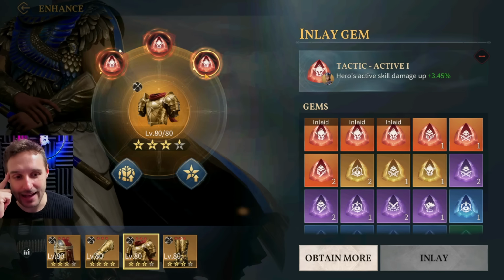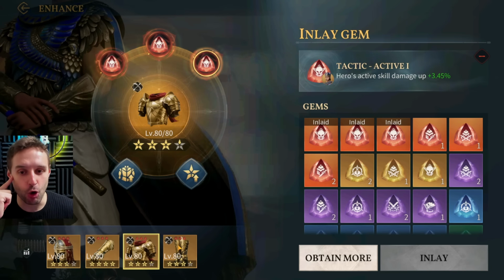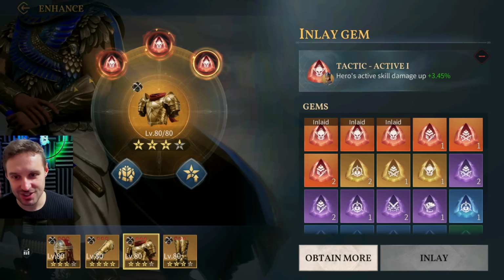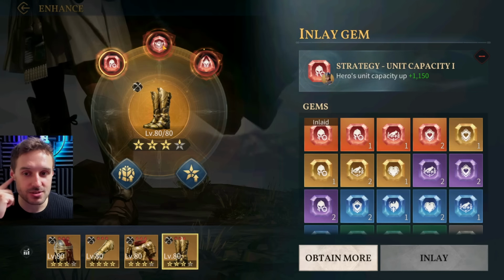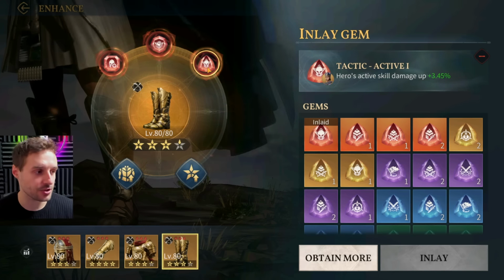All right, so it's a mad machine, and he's going to be getting the damage benefit out of that with these gems here all the time. So it's probably the best single use of skill gems ever in any march because we know he's using that move all the time. And then the leg piece is a mix, okay? It's the unit capacity 1, some extra unit capacity, strategy 1, and active 1, right? It's the same as the other 3 pieces.